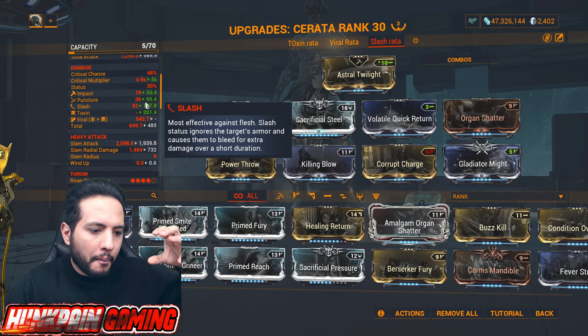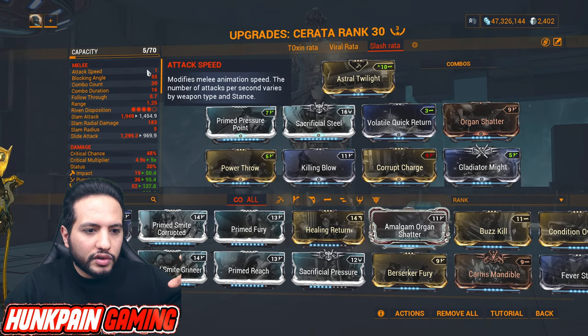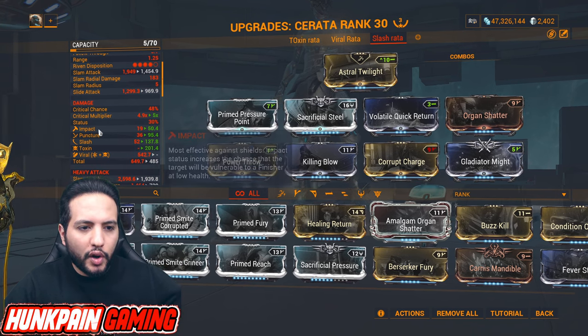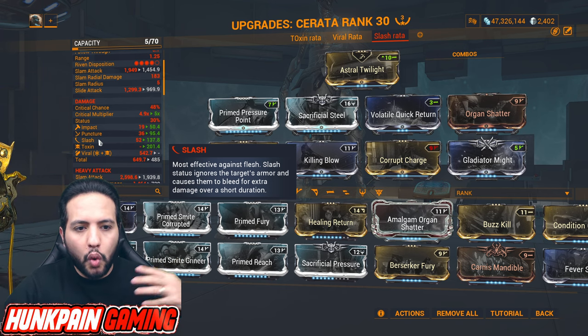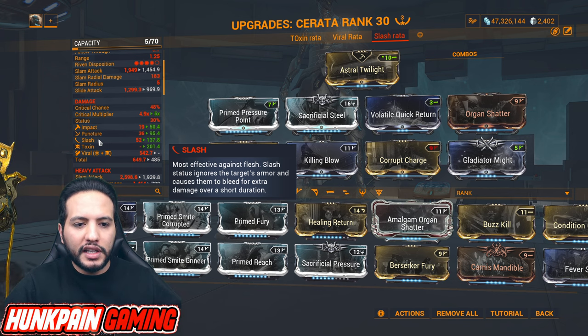So based on your status, which this weapon, if you notice here, has like 30% status. When the stats are procs, you're gonna proc either impact, puncture, and slash, but slash, since the fix of the status, how it works and everything, slash will be your first, okay? So we are modding it for pure slash.